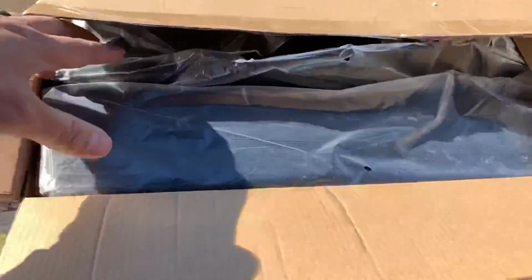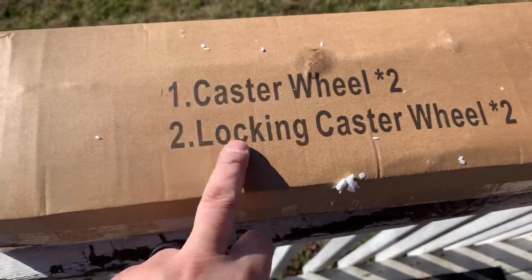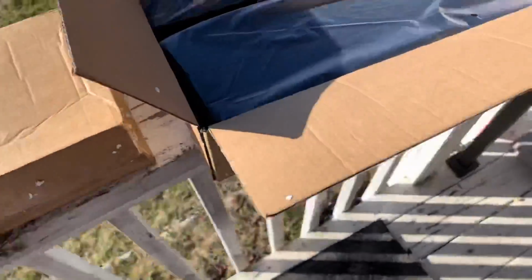All right, guys, these are the contents that I stated earlier. There might be the legs to the bottom of the grill, in which they are. You can see right here. And here is the other box that came with it: the caster wheel and the locking caster wheel number 2.